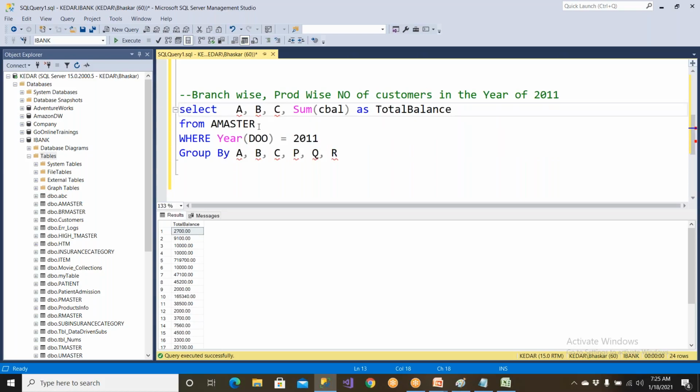But the beautiful point is if you have six columns here, you better have six columns there. If you have three columns, you better maintain only three columns. That is the beautiful thing that I would like to tell you. So this is what is called group by clause. It's a very important thing to understand. Am I clear?